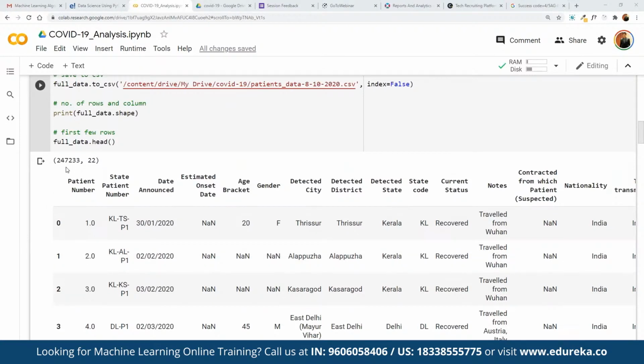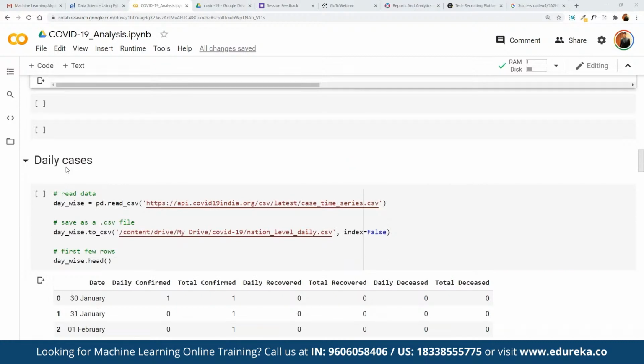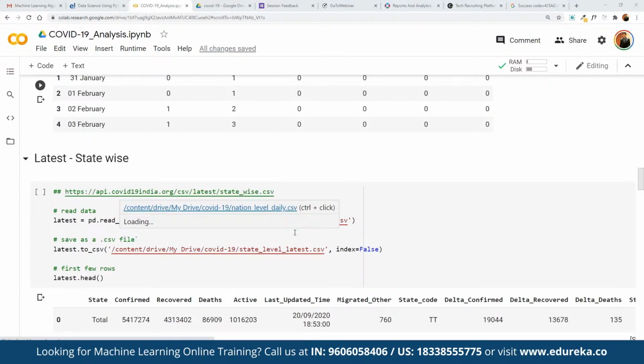And to get the data for daily cases, here we are going to read the file from the case times CSV, and then we are going to save it as a part of content, and the content we can save as a daily data set as per the requirement. Same way we can segregate them based on state-wise daily data sets, on district-wise, and then we are going to perform multiple analyses as a part of the requirement. Index false means we are not going to create any index for the CSV file that we are going to export here. That's why we had defined the index value to be false.